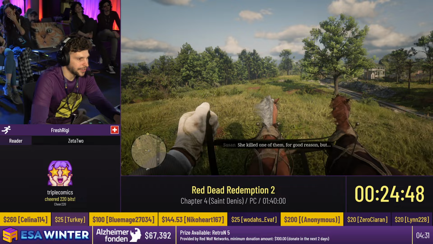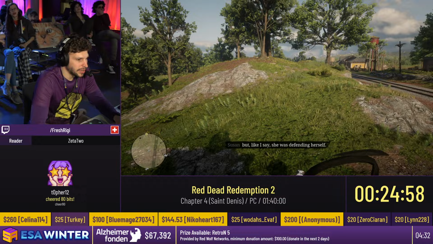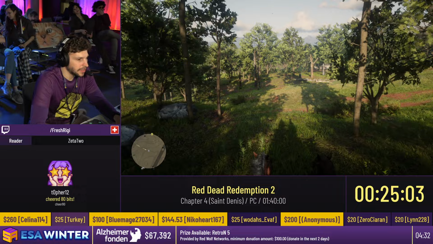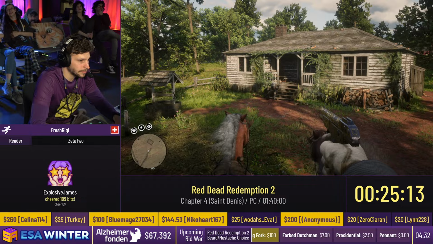But yeah, we just take a route that doesn't follow a particular road. We just have to reach a certain point where we're looking for Tilly right now. Tilly got kidnapped. Tilly is a lady from our camp. I think that's the place up ahead. I think there's a guard.